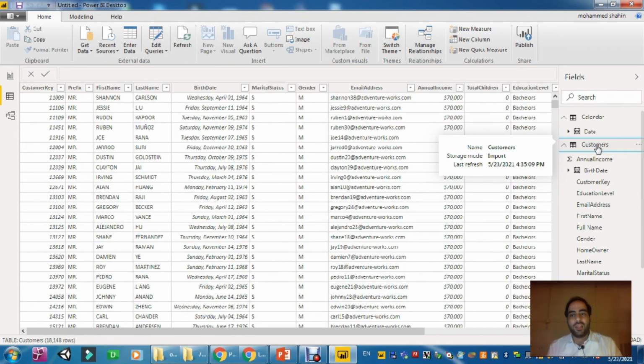So now we are finally on Power BI Desktop. The data or the tables which we will use to create the visual reports are finally here, and now we are going to proceed with building a relationship between all of these tables so that we can finally create a visual report.